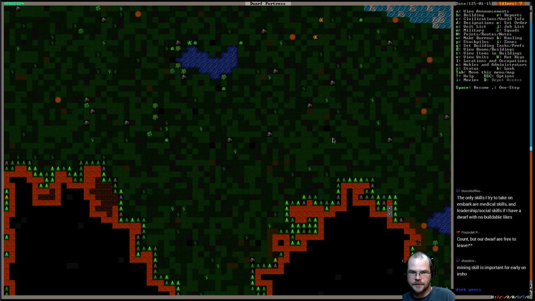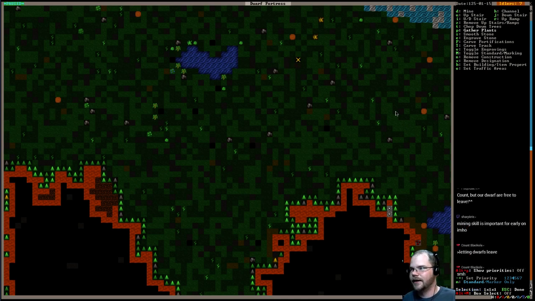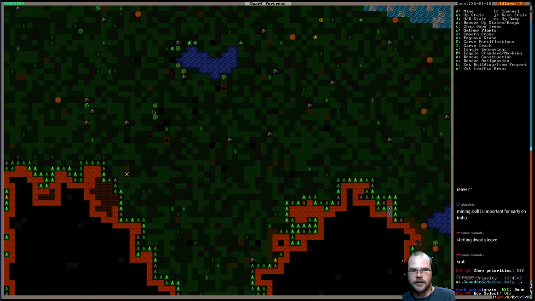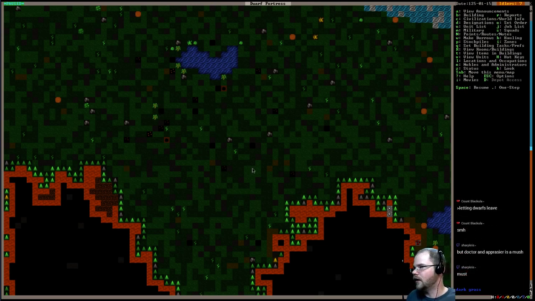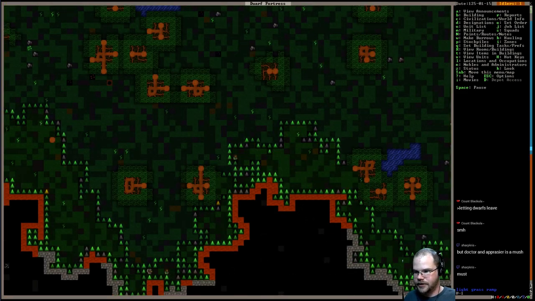We can also pick some berries as well. We want to go and gather some plants. We can hit P and do the same thing. Like all those prickleberries and things that we saw laying around, we can shift, move over, hit enter, pick everything up. Okay, that's good. So now we will see our dwarves.